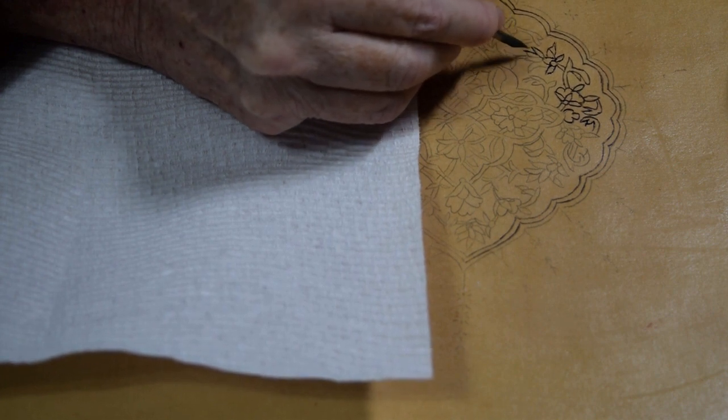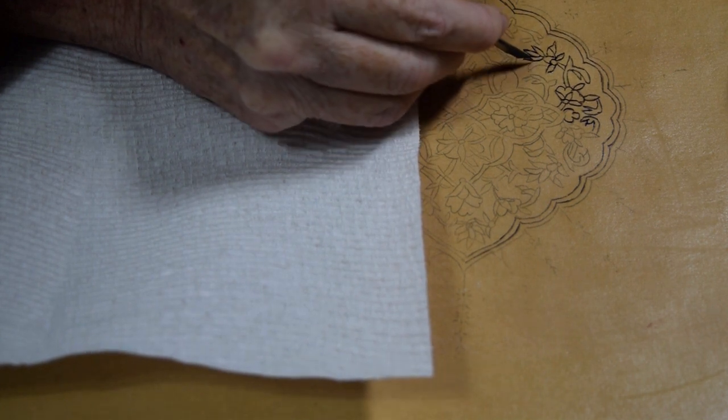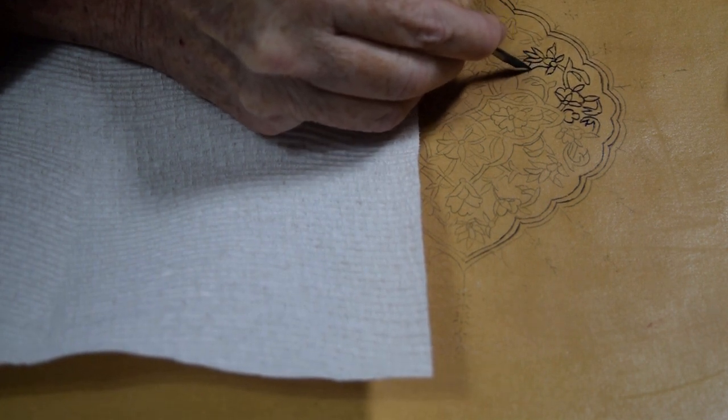Under my hand I've placed just some paper toweling. Later on you'll see that I replace that with glassine paper, which I prefer.